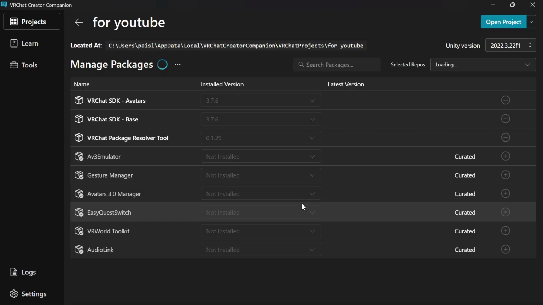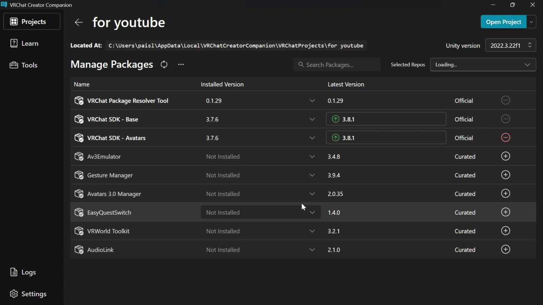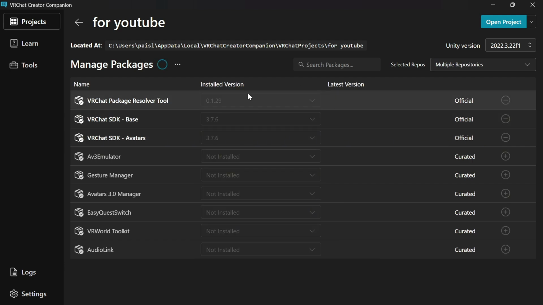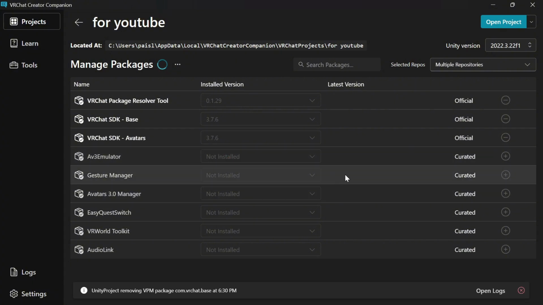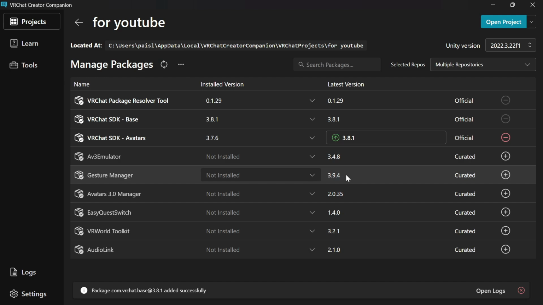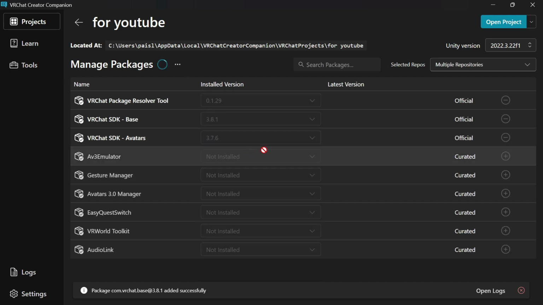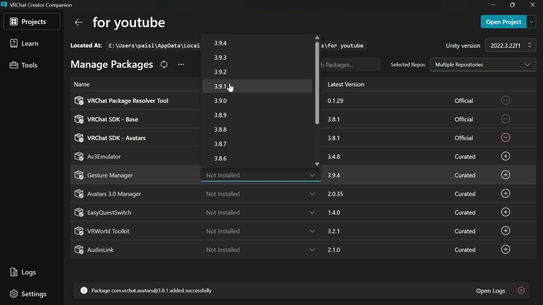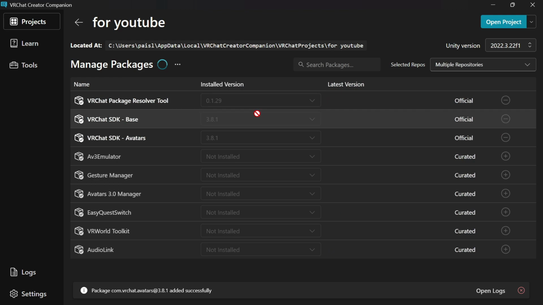Usually it doesn't take this long, but it's just gonna be lazy. Usually it updates these for some reason. You just gotta manually click on them and update them. You also want to get Gesture Manager.